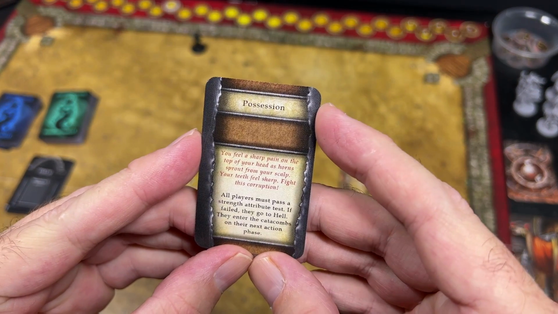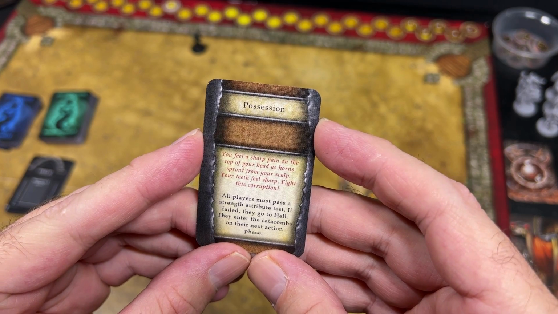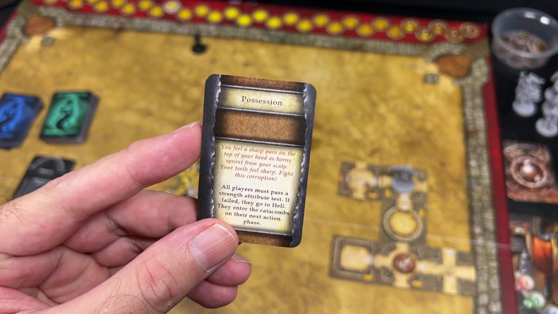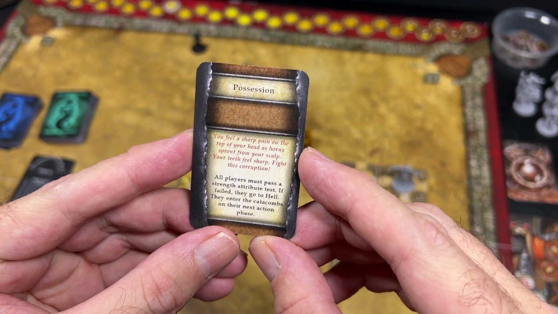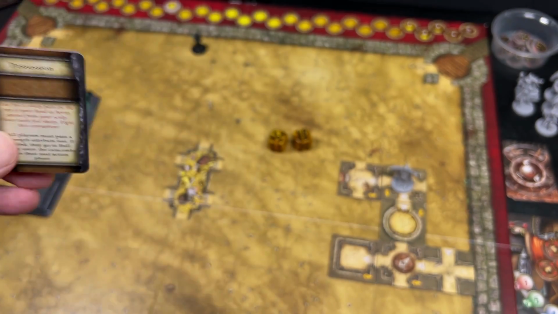And this is possession. You feel a sharp pain on the top of your head as horns sprout from your scalp. Your teeth feel sharp. Fight this corruption. All players must pass a strength attribute test. No, my strength is 3. If failed, they go to hell. They enter the catacombs on their next action phase.